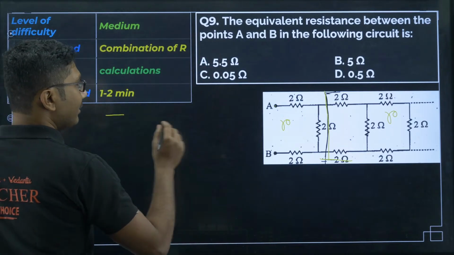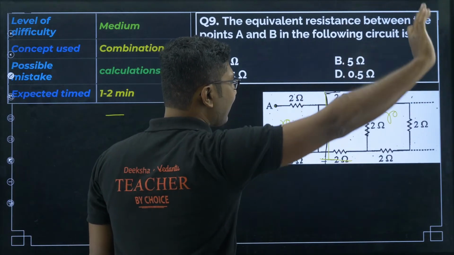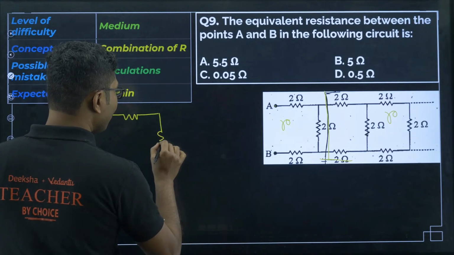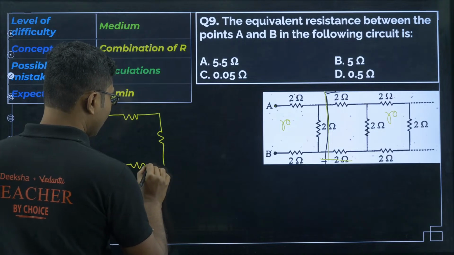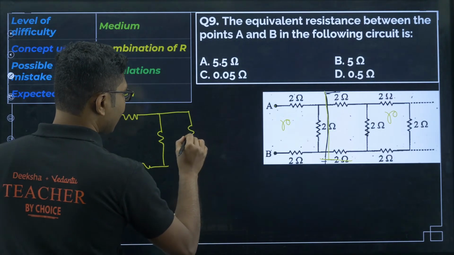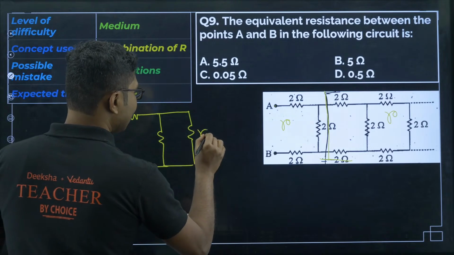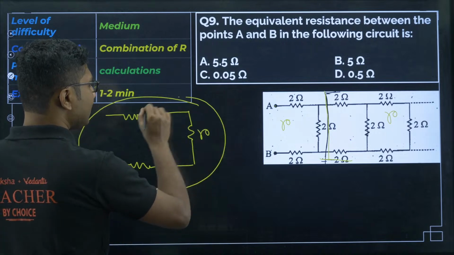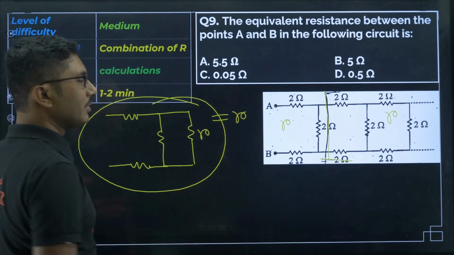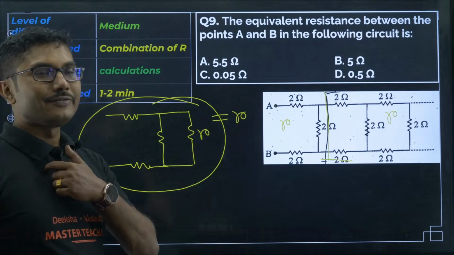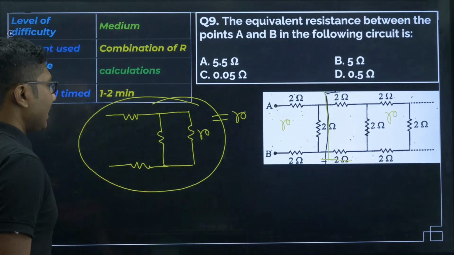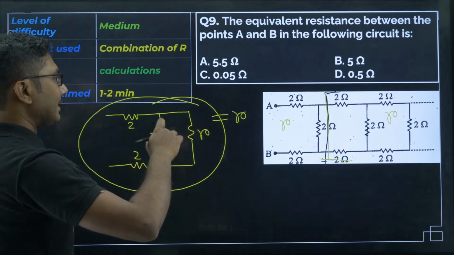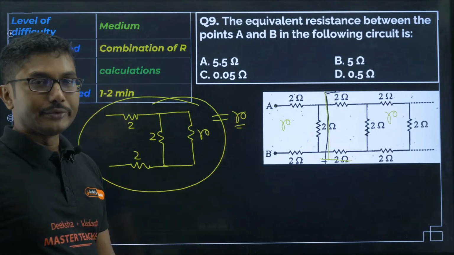So basically what we will do, instead of drawing this infinitely, we will say that we have a 2 ohm resistor, another 2 ohm given here, another 2 ohm given here, and whatever is the rest can be considered to be the equivalent resistance R, and the equivalent resistance of this part is also R, because that is an infinite series of resistances, right? So now we will find the equivalent resistance of this, and we will equate that to R and solve it.